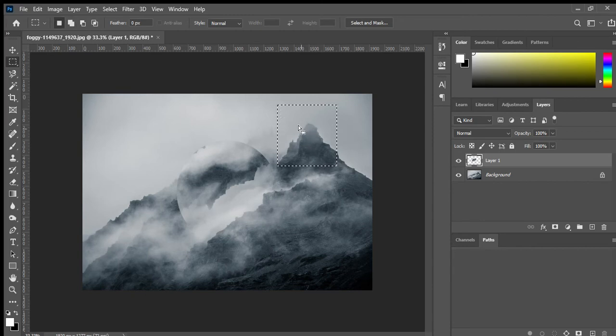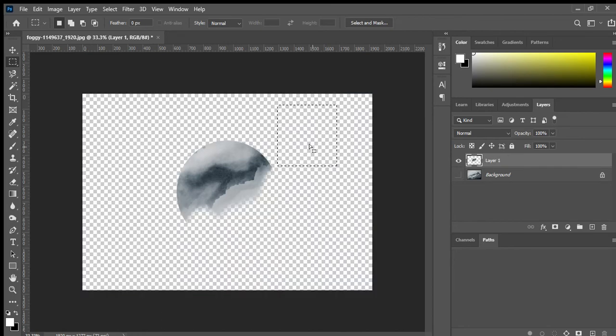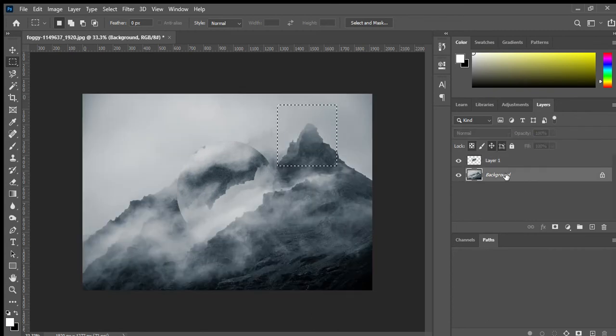Okay, now with this selection here, before I copy, I want to go back to the background layer. So visually showing you, if I try to copy this one, it's going to give me an error message. That's because I have this top layer selected, so technically this is what it's trying to select, which is nothing. So I'm just going to click on the background to tell the computer this is the layer I want to copy from. Copy and paste, and Edit, Copy, Edit, Paste, or Control-C, Control-V if you're working on a Windows.